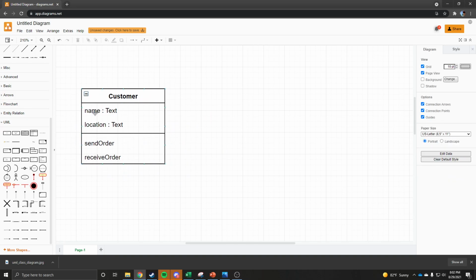So that's customer, right? I've modeled a customer. Obviously, it's very abstract, right? Because you could get infinitely detailed with your customer. You could have their credit card number. You could have anything about a customer you want. This is all I'm interested in for this model. So let's tackle order.